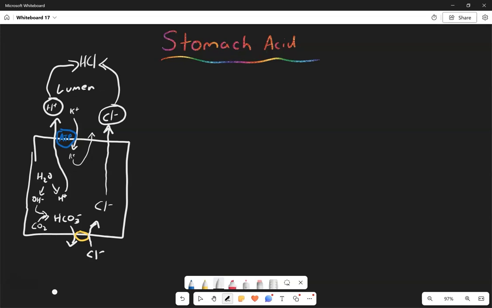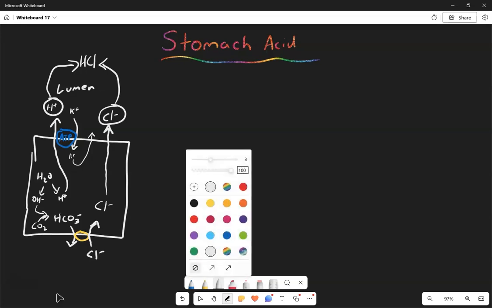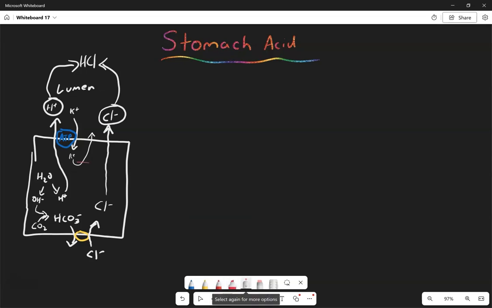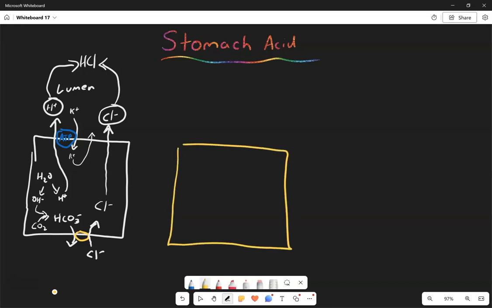Okay? That's really important. Why? Because if we made hydrochloric acid inside of our stomach cells, if we made hydrochloric acid inside of here, it would just eat the cells away. But what stops that hydrochloric acid from coming down here and just destroying the cells themselves? Remember that there are other cells inside of the epithelium of the stomach, and those are mucosal cells. And those produce these mucosal droplets.